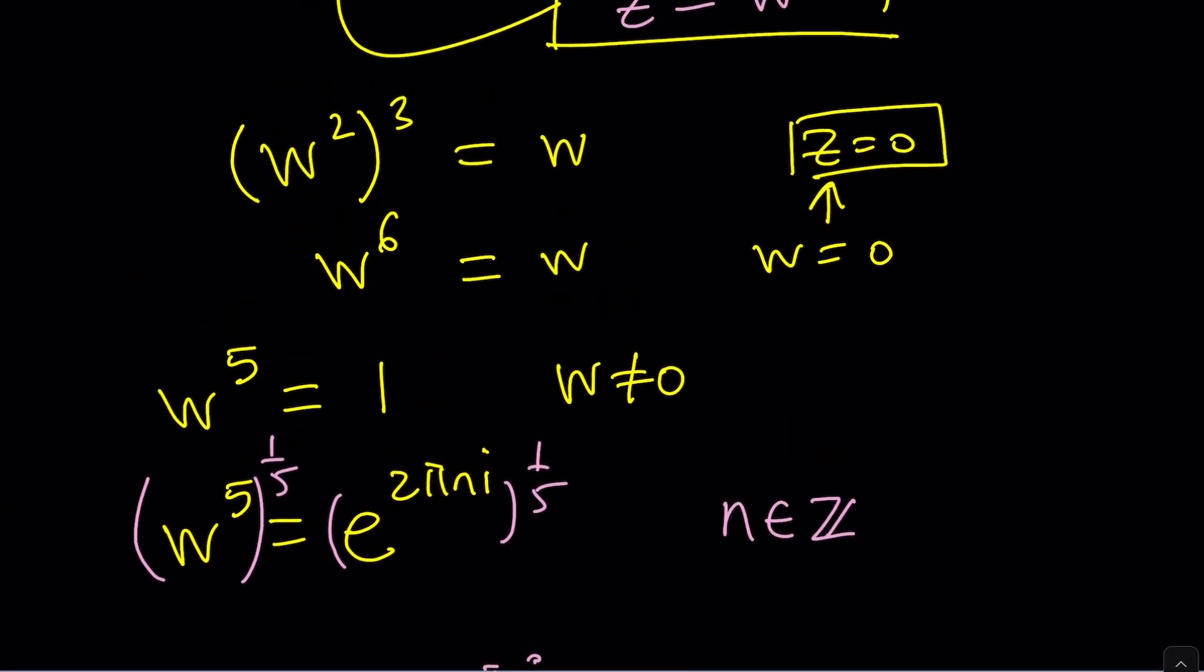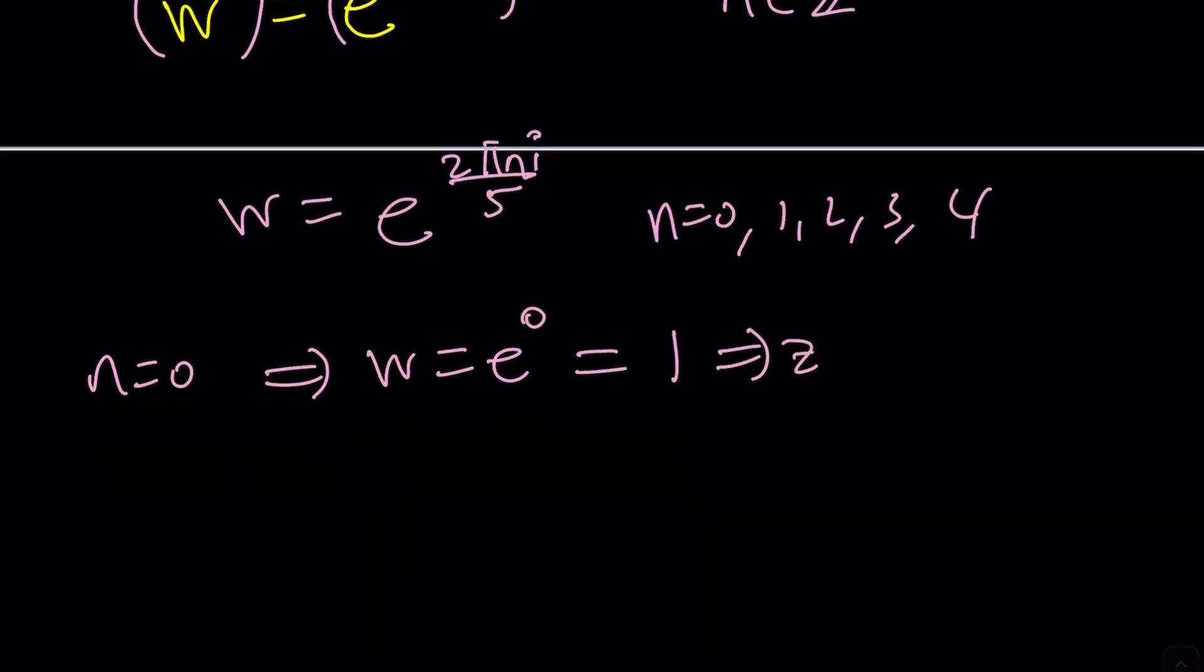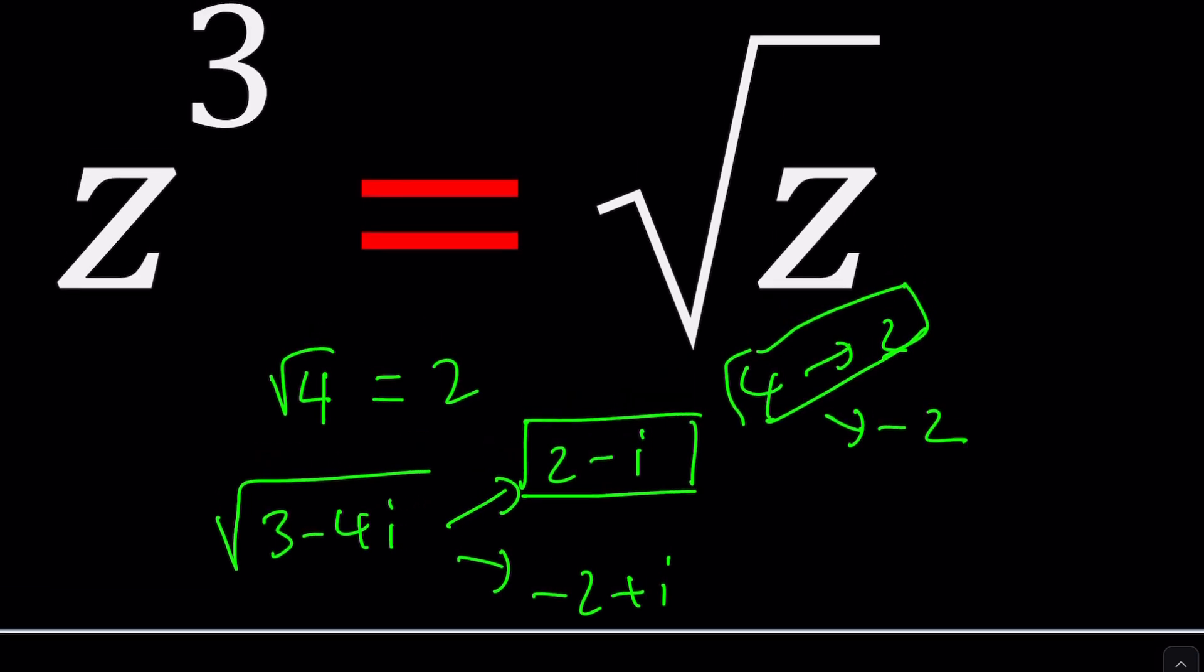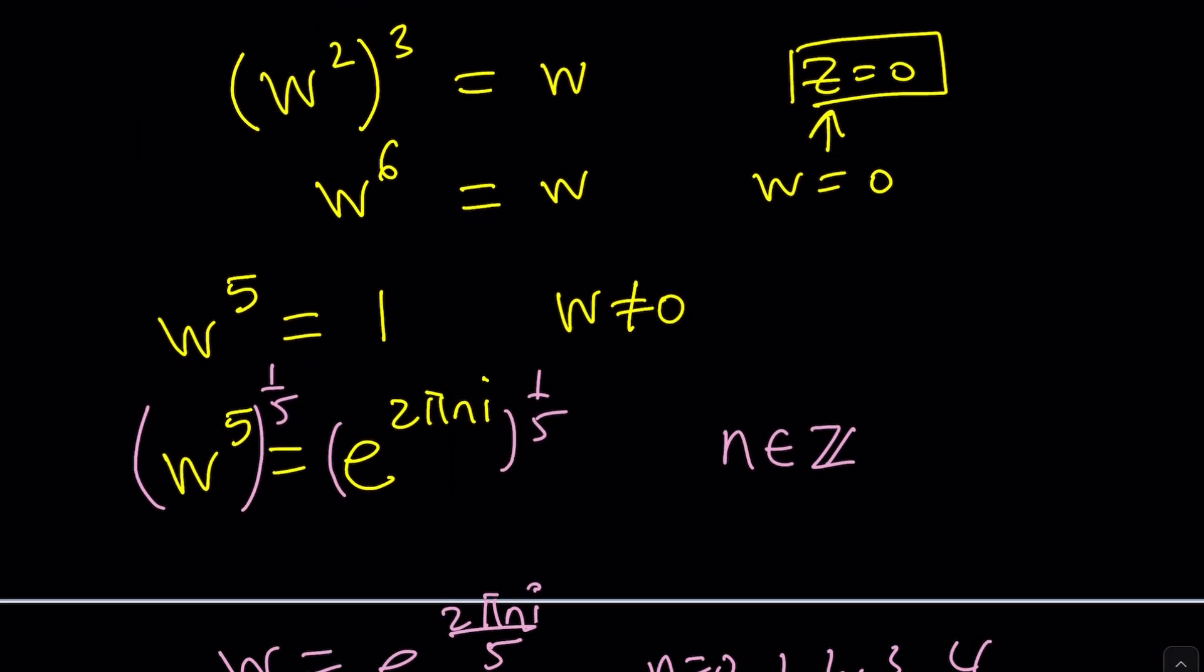Because z is w squared, z is w squared, so this means z is 1. Is 1 a solution? Absolutely. And absolute wise, too. Because if you think about it, if z is 1, then 1 cubed is square root of 1. The problem is, when I say the square root of 1, it has two square roots. But if you go with the principal value, yes, it should work. Okay. So that's the type of check we need to do at every corner.